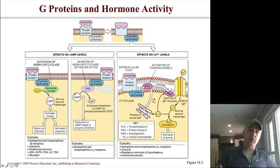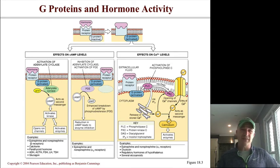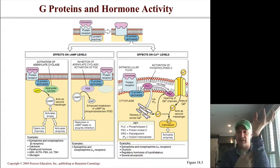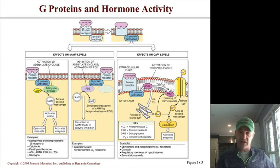I always kind of say protein-based hormones are ones where we're talking about second messenger systems. It's a bad analogy, but it's kind of like smuggling something into prison. You need somebody on the outside and somebody on the inside. That's kind of what's going on with these second messenger systems. You need the receptor on the outside that's connected to the inside, to get to the inside where we can bring about the changes.